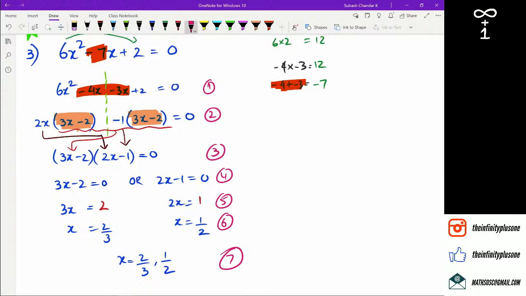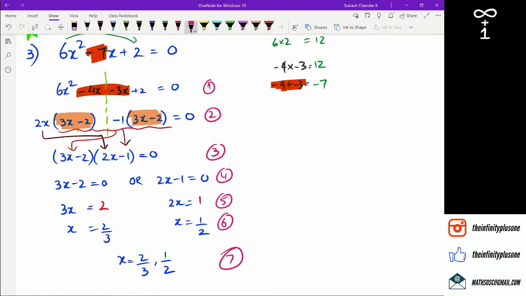Is negative 2x plus 1 and negative 3x plus 2 equals 0 fine? Yep, that's fine, Hasnullah. That's not a problem, because the step 2 brackets have to be the same. Ideally, yes. Whatever you're having in step 2, the brackets have to be the same, because otherwise you can't call it a common factor and you can't take it out.